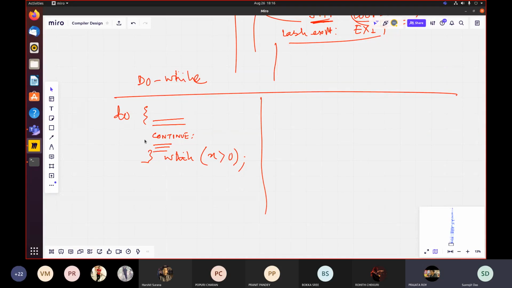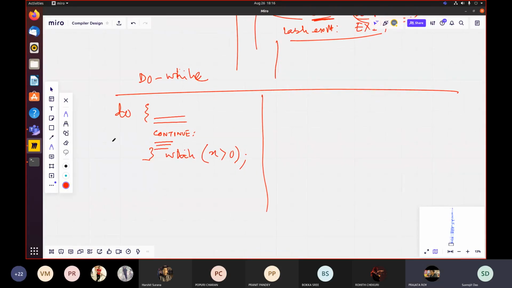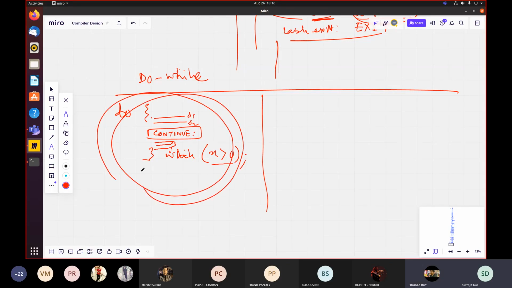So what does it do? If the continue statement is not there, then all these statement 1, statement 2, then statements 3, 4, 5 will be executed, and then checked whether x is greater than 0, and then you have this loop. It will go on. If the continue statement is there, statement 1 and statement 2 will be executed, and we'll go to the next iteration, sir. Yeah, then it will skip this portion, right? 3, 4 and 5. It will not execute this portion. So only these two statements, and then we skip this. So that is what I mean, how to skip. How to create labels that skip. So you think yourself as a compiler, what you are supposed to do.